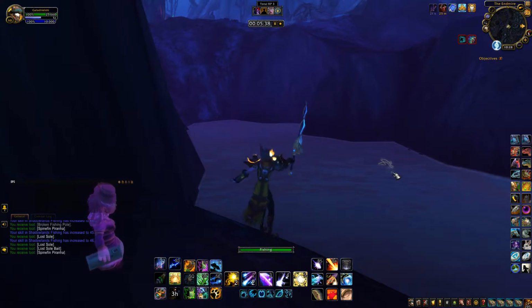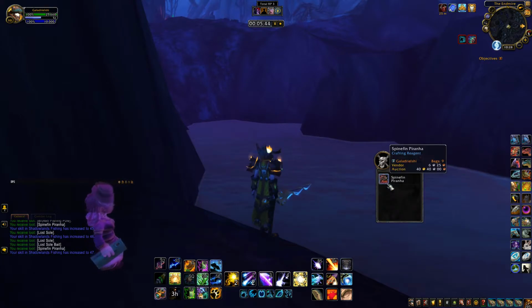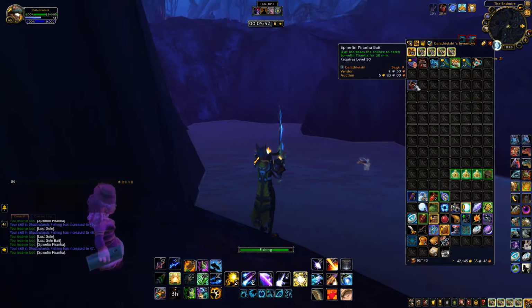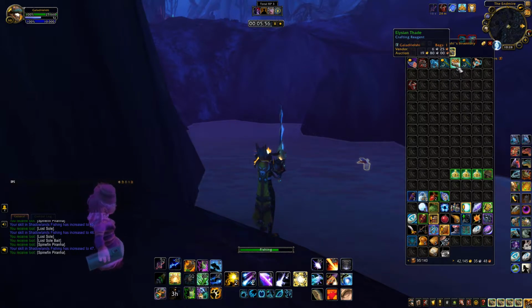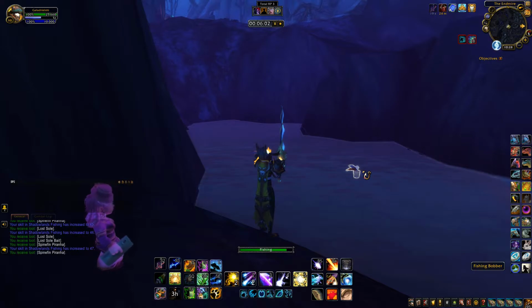Though I admit it is all rather hypothetical, I would say worst case scenario, you make around 5,000 gold per hour, which, if you think about it, is still a fairly decent farm. It is also worth noting that this is still far higher than any other Shadowlands fish, such as the Lost Soul, which sell for around 50 silver each on my realm, so it's definitely worth doing if you want to level your fishing skill in Shadowlands and make a coin at the same time.